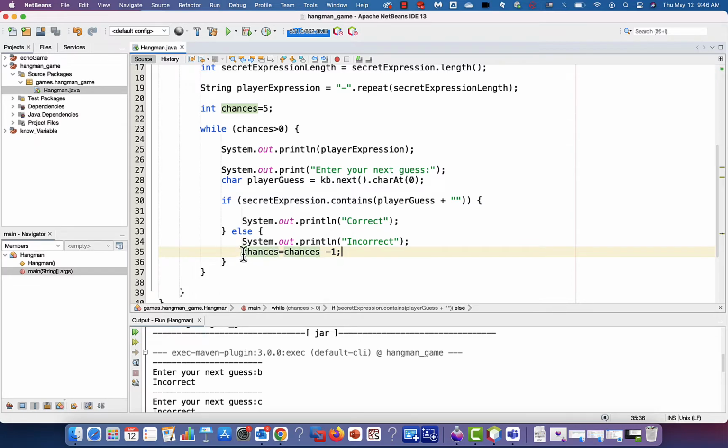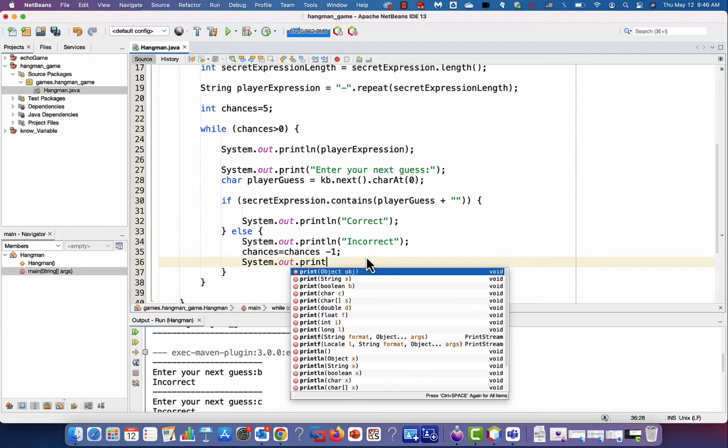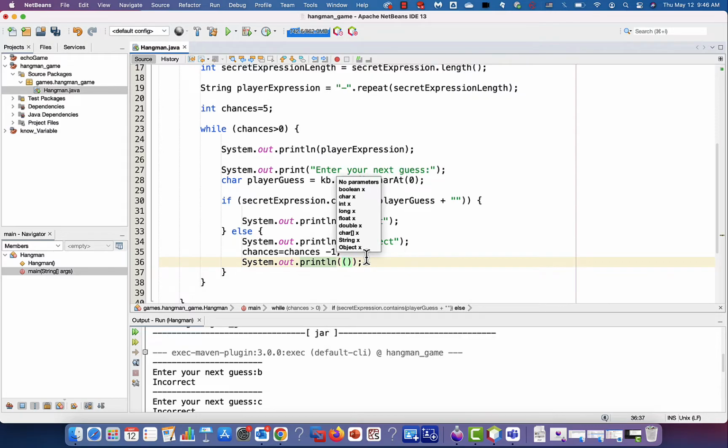Anytime that I'm deducting the chances by 1, I'm going to also write System.out.println, and again it's going to be a message: remaining chances, which is going to be the chances variable.